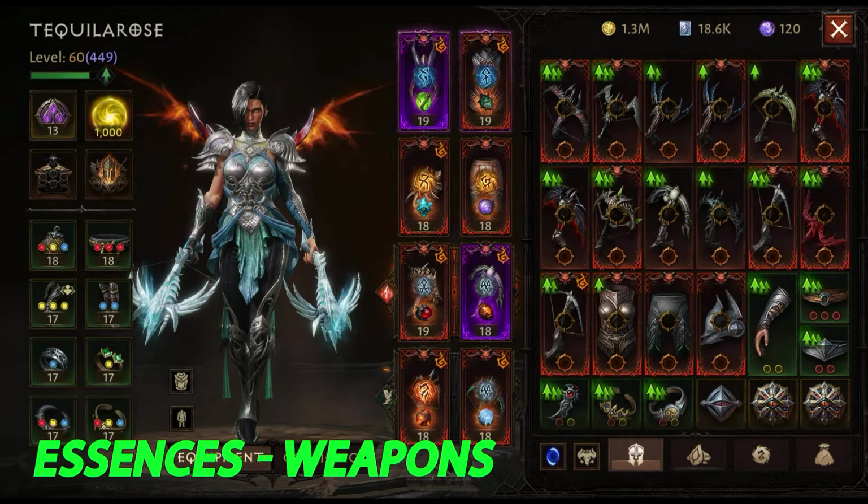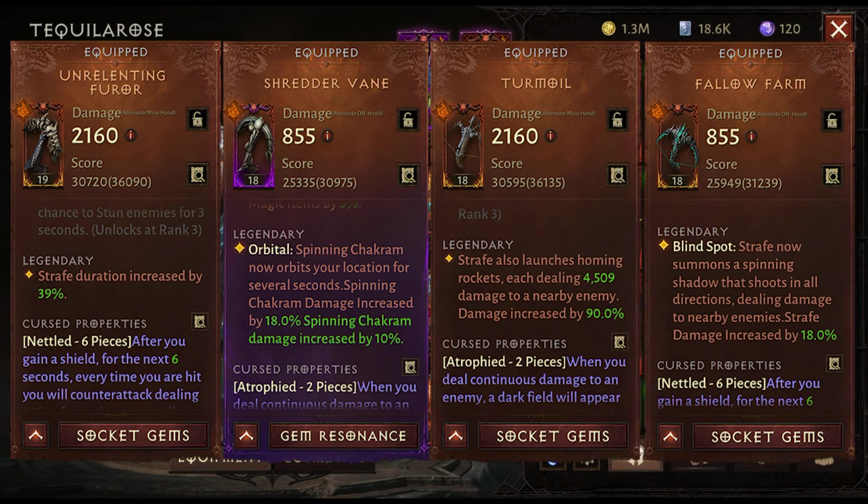Alright, now we're looking at essences for the weapons. We have the Unrelenting Fuhrer. This is your alternate main hand. This here is going to have Strafe duration increased by 39%. Next up, we have Shredder Vein. This is an alternate offhand. Spinning Chakram now orbits your location for several seconds. Spinning Chakram damage increased by 18%.